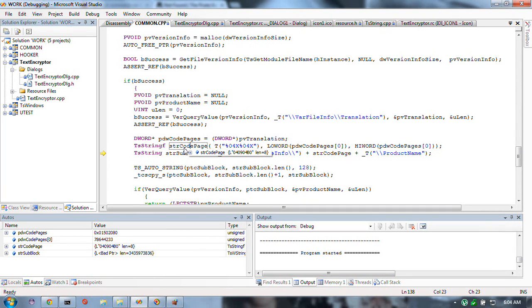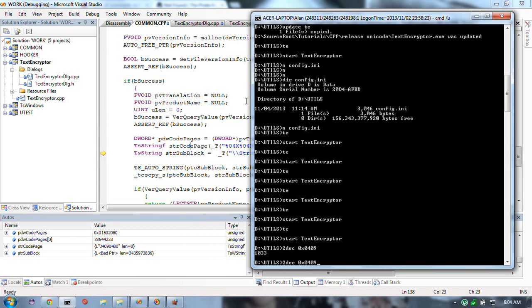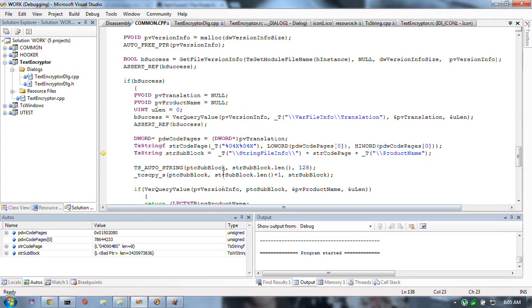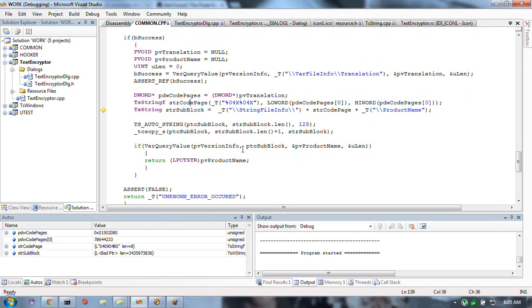And 04B0. Okay. Oh, I see. Usually Western European Windows is 1252, but I think this 1033 is a standard for English. Anyway, irrelevant. I get the value.